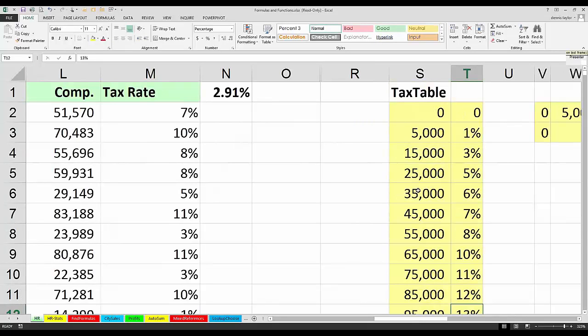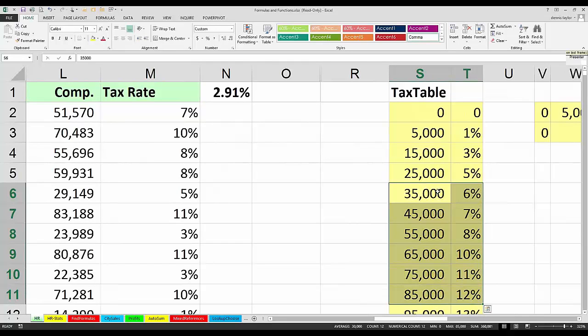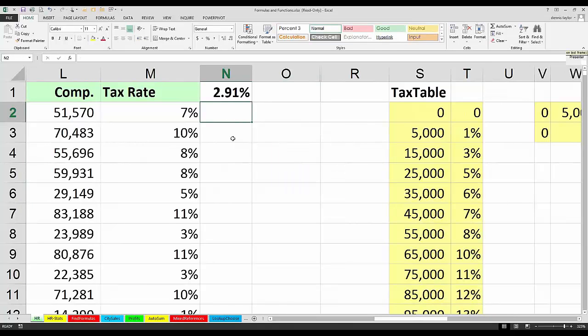If you started your table too soon, if you started here and you had a salary under 35,000, but your table didn't go below that, you would get an error. So you do have to cover the lowest amount. You don't necessarily cover the highest amount. So this is an example of an approximate match. And it isn't necessarily the most common. In fact, I think for some people it's not.